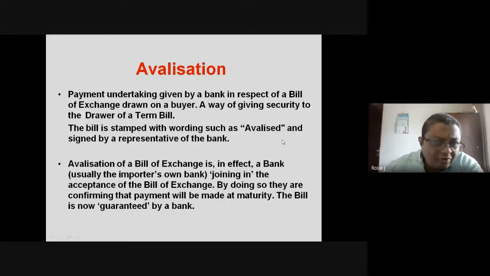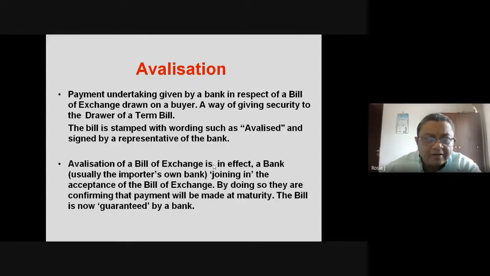But what do they tell you? See, here you can see the word joining in the text. So if the importer does not sign a bill, what is there to join? Nothing to join. Right? Joining is only if the importer says he will pay, and the bank is joining with him and saying, yes, if the importer pays, I am guaranteeing. So if he doesn't sign, if he says, I don't want the goods, and does not sign the bill of exchange, there is nothing to join. Singly, the importer's bank can't just give a guarantee.